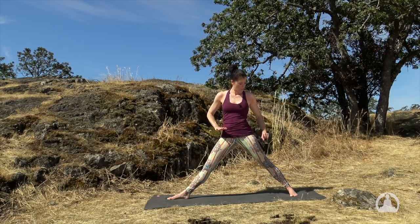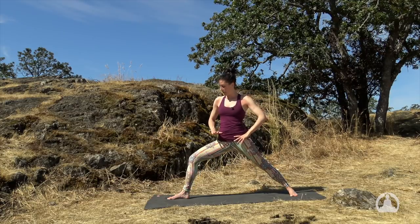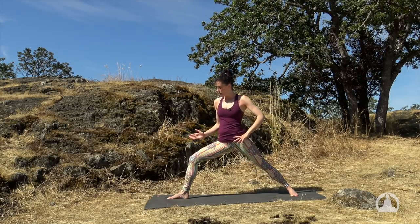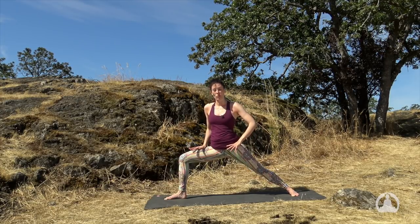Keep that. Press into the outer edge of your back foot. As you root into the outer edge of your back foot, bend your right knee to square. Your right knee is going to want to fall in, so wrap the right sitting bone under and press the thigh wide so the knee tracks directly over your ankle. Sit all the way down so your thigh is parallel to the floor.